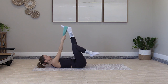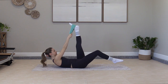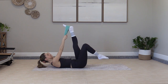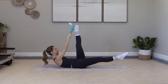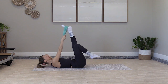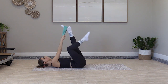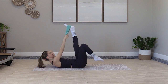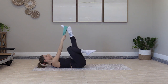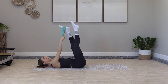Tuck the knee in to prepare for bicycle kicks. Switch your grip to the opposite hand. Circle it through, kick away, tuck in. Adding the abdominal curl if you like. Reach and lift, lower to release. Exhale with your kick and curl, inhale with the tuck. One more time — bicycle, tuck in, and stretch the foot up.